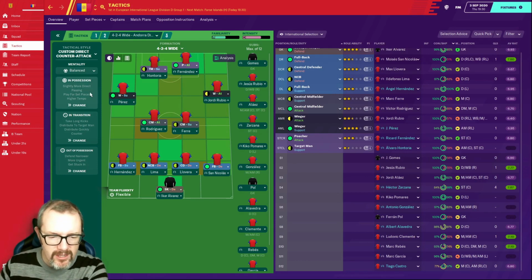Lovely stuff. We're going for simple instructions: long kicks, get it up to the target man, get it out to the flanks, and a bit of urgent pressing, counter-attack. We're going to sit with a bit of a lower defensive line.